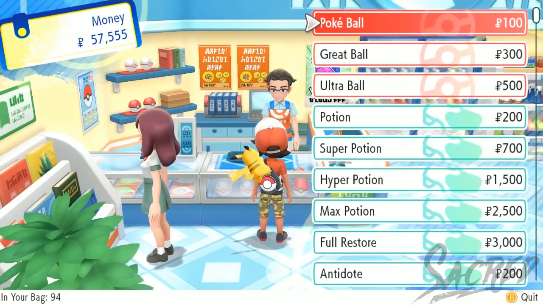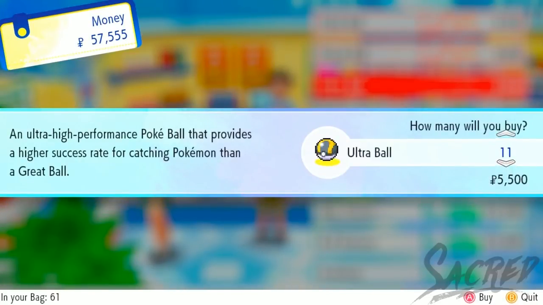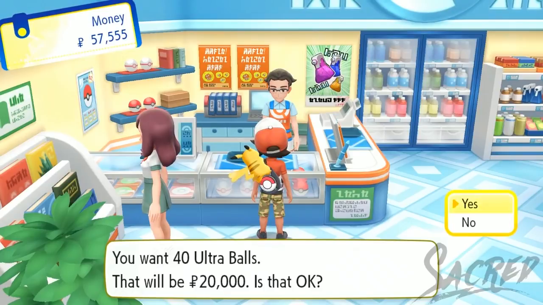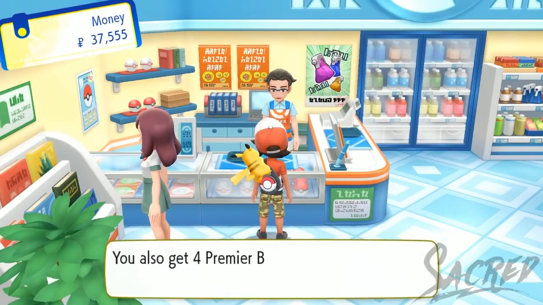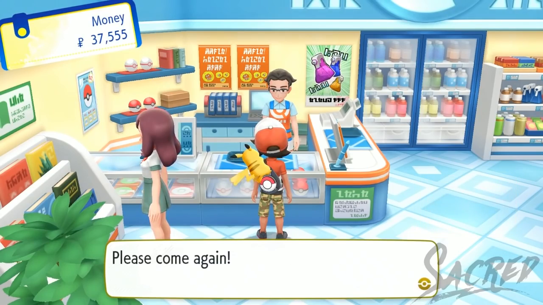Now, I already have a chain of 13 or 14 going on right now, so as soon as we go up in there, we're more than likely going to find one. But what you want to do right now is buy a lot of Ultra Balls. I have 61 right now. It used to be a lot more before I did any of this. So I'm going to buy some more right now, maybe 40 more. There you go. And we're going to want to go into Cerulean Cave and go to the treasure room, the second floor where everything is at.